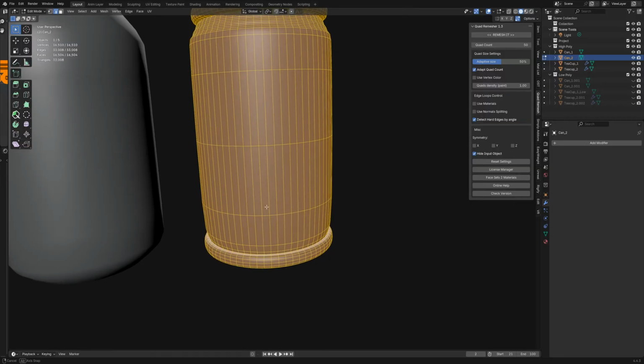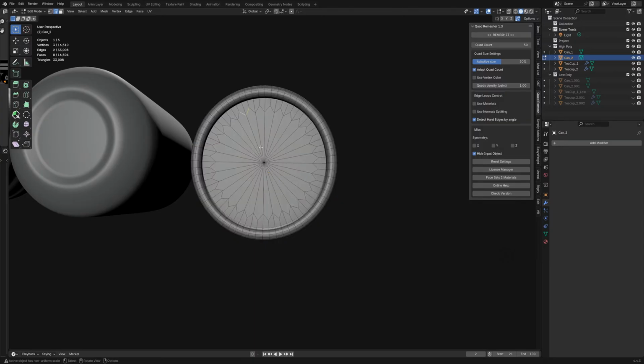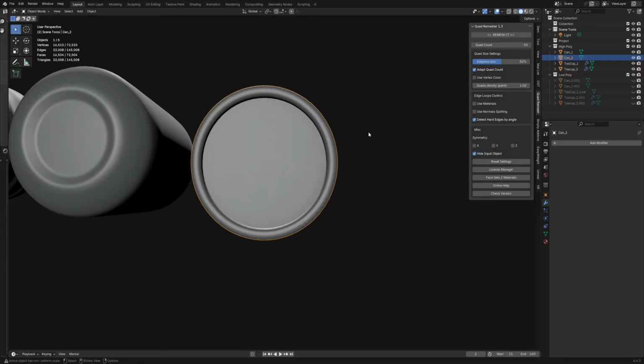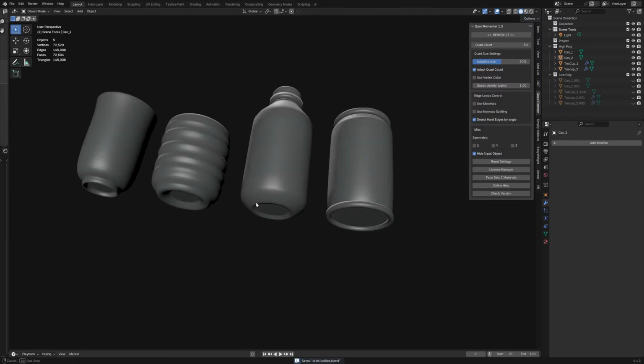Wait, the can doesn't have it. Damn it. Let's go right click, curve or circle. Just do circle. There you go. Nice, so clean those up there.